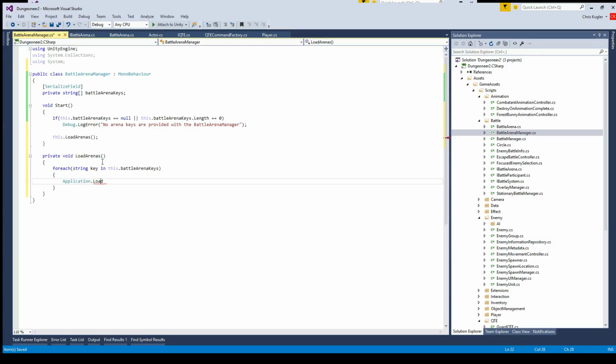It's a whole new level that you're going into, and none of this stuff from the previous level should carry over. Load level additive is for if you're loading in separate components like I'm about to do with my battle arenas. I want those to come in alongside the currently loaded stuff. Now, you can prevent things from being destroyed when a new level is loaded by calling DontDestroyOnLoad, and you give it the object that you don't want to have destroyed the next time load level is called.